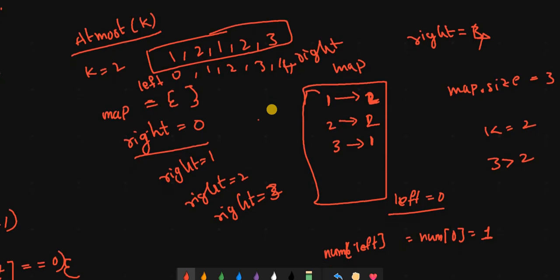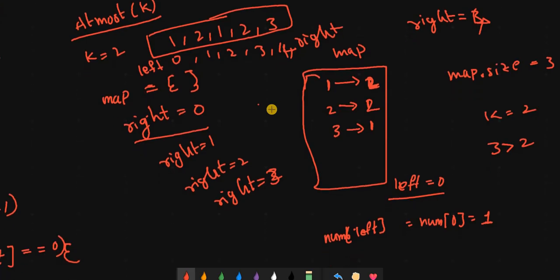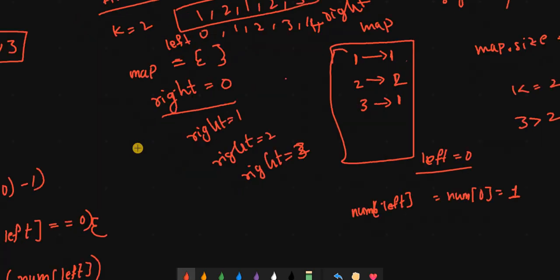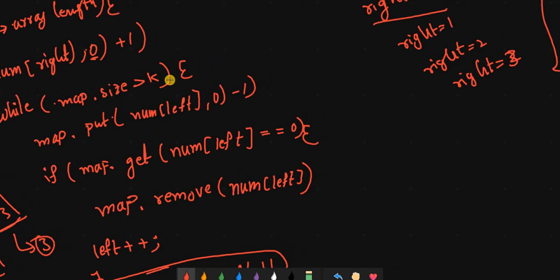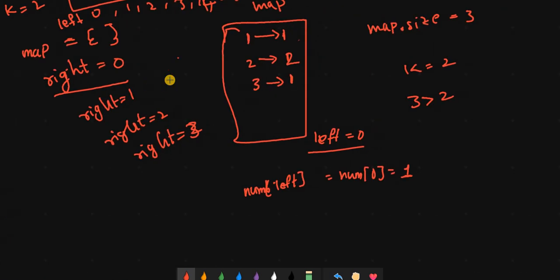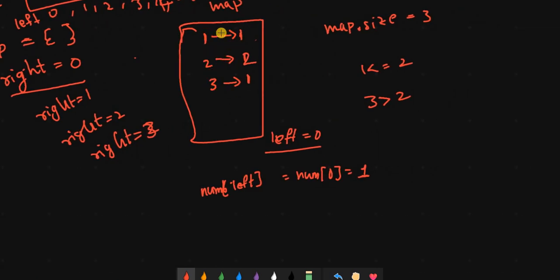So we have to decrease that frequency. Okay, and again we have to check this condition. While map.size is greater than k, yes, it is true. Still the size is 3. So what we have to do? Same thing, we have to decrease this value.